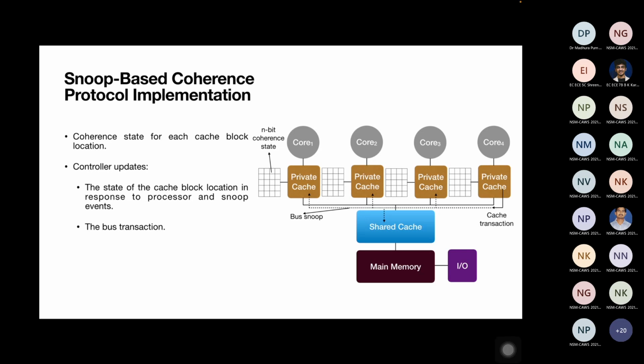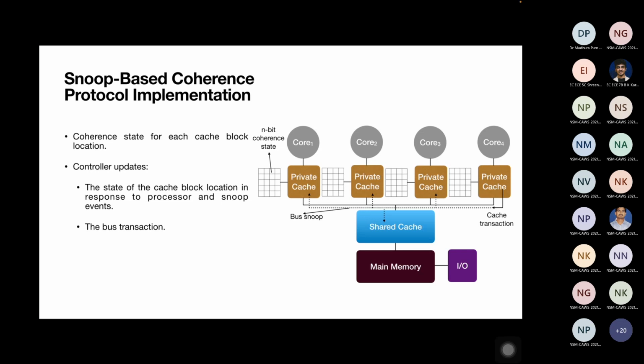Right? And here we use some nomenclature. Here, PR read is a processor read. Similarly, PR write is a processor write. And there is a bus read signal, and a bus readx signal, which is required typically when I want to perform a write operation. I need to get the exclusive permission on that particular block. That is the reason why we consider bus readx. Any transaction initiated by the processor, we are going to put in bold lines. And if it is a bus snooper initiated transaction, we are going to put it in dotted lines.